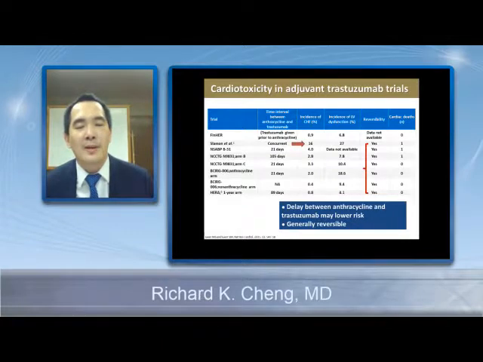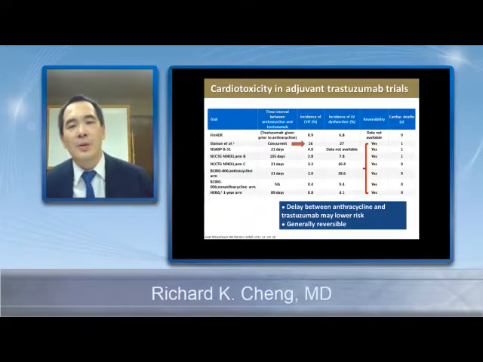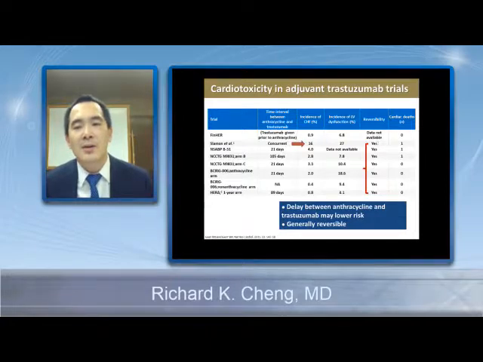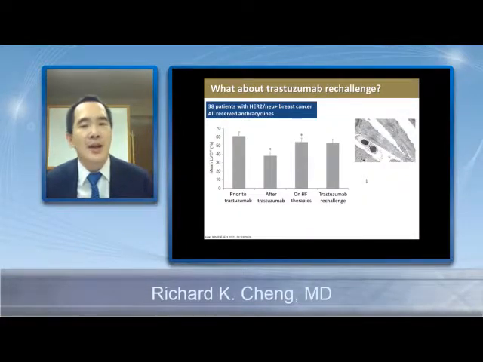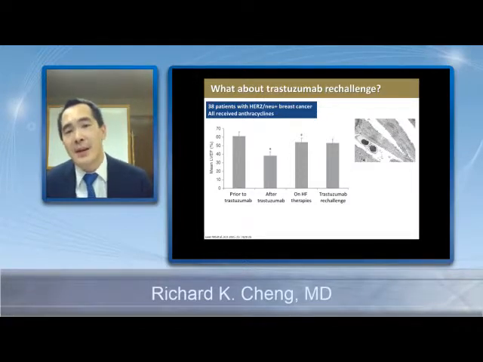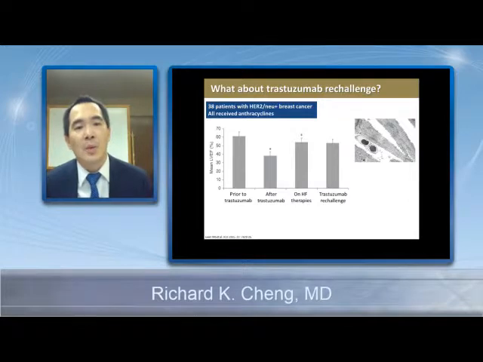And there are two key points here. What we see is that if you get anthracycline at the same time as trastuzumab, this increases your risk of heart failure significantly. The greater the time interval between exposure to anthracyclines and trastuzumab, the lower the risk of clinical heart failure. We also see that in general, this is a reversible process. You might wonder, so my patient gets trastuzumab, we hold the trastuzumab, they get better. What do we do next? Can we give them more trastuzumab? I mean, they still have cancer, it hasn't gone away.